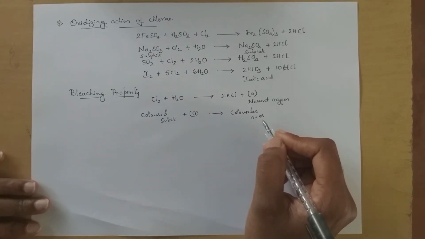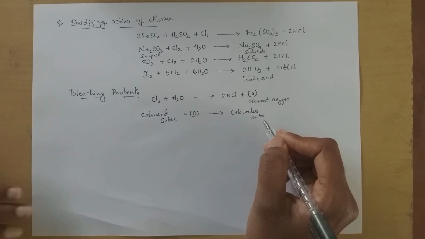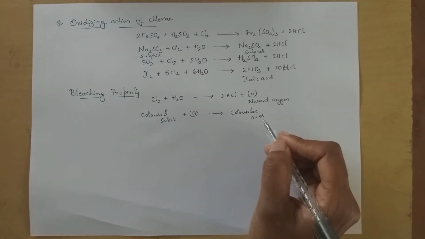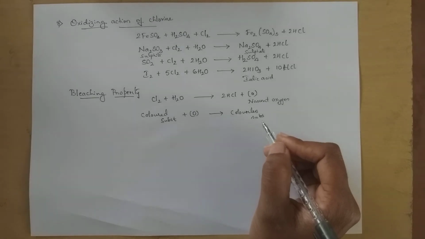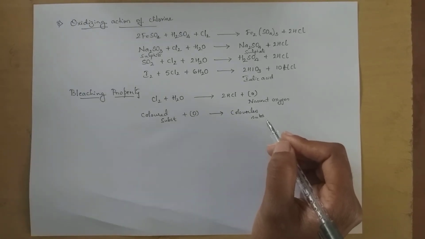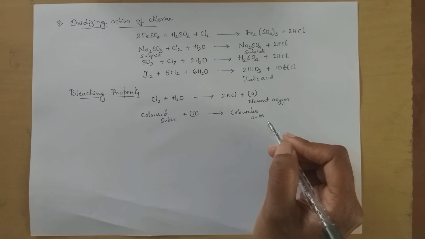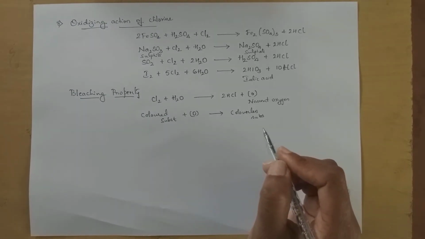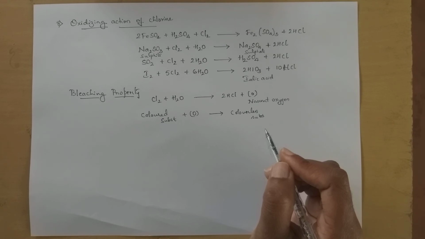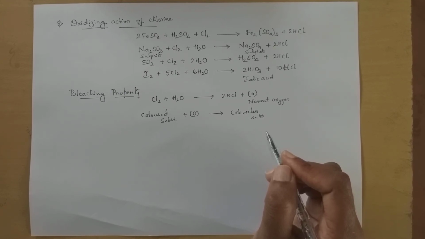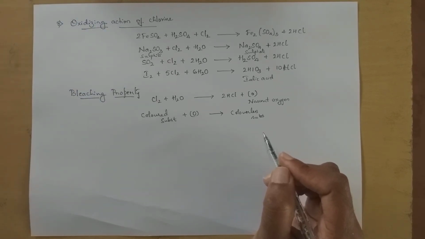So coming to the last, that is uses. Chlorine is used in bleaching wood pulp, then bleaching of cotton and textiles, then it is used in the extraction of gold and platinum. It is used in the manufacturing of dyes, drugs and organic compounds. Then it is used in sterilizing drinking water. Then it is used in the preparation of some poisonous gases like phosgene, tear gas, mustard gas. So we have plenty of applications regarding chlorine.